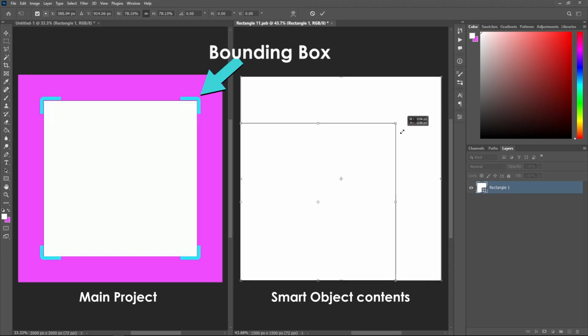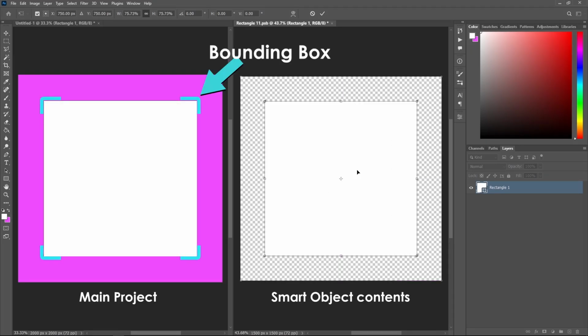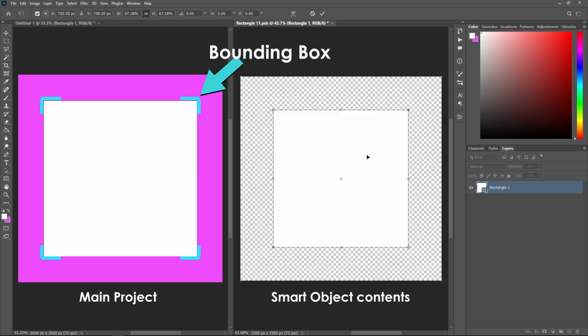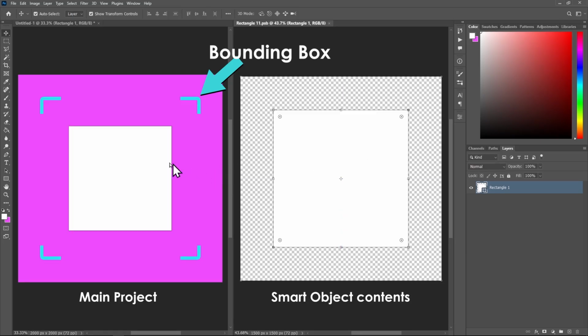Now you'll see how a smart object works. When I adjust something on the right, which is the Smart Object tab, and save the changes by pressing Ctrl+S, you'll immediately see how the main document changes on the left. Here's where resizing comes into play. When we resize something in Bulk Mockup, it's always in reference to the Smart Object layer. Let me show you what I mean.